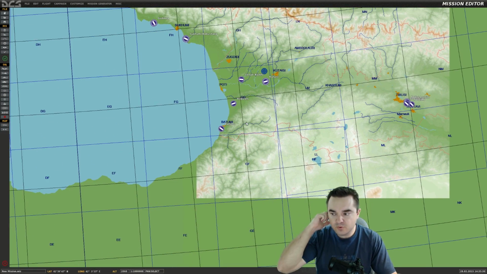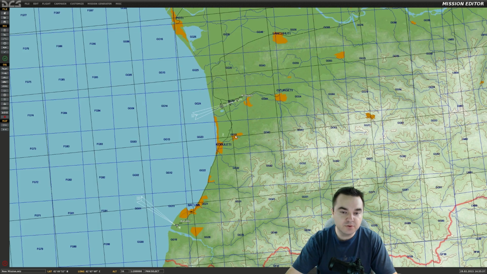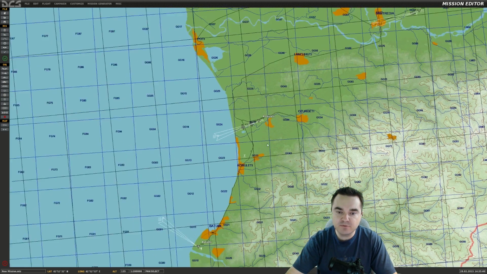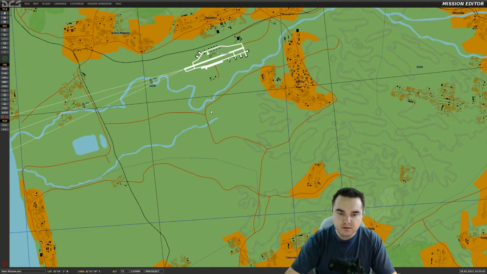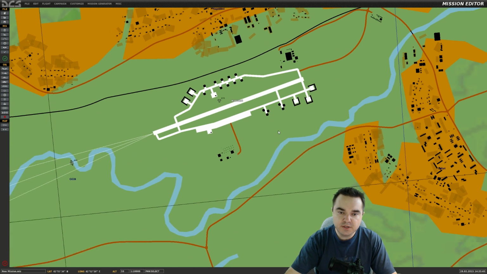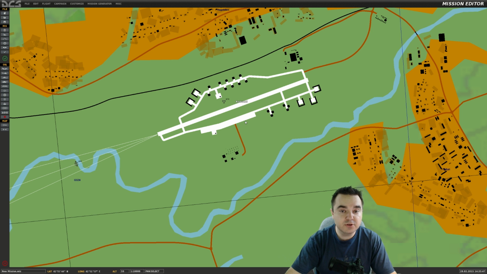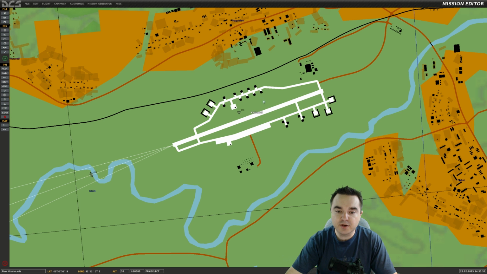Real quickly, I'm going to go into placing units on the map, and the way that you do it is pretty much the same for any type of unit that you're going to be putting down. So what I'm going to do is at Kabuleti here, actually, you know what? Let's start from scratch. I'm going to go to File, New, and go over how to create a brand new mission, because I told you that it's very important to always do that. So let's go ahead and click on our quick block here and say, yes, we do want to create a new mission. We haven't made any changes, so I don't really care if they're lost.